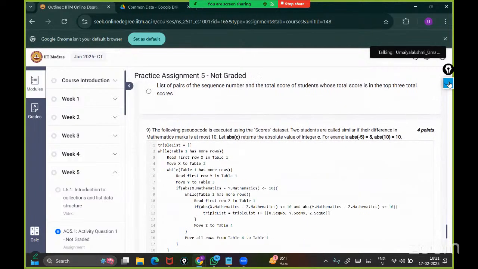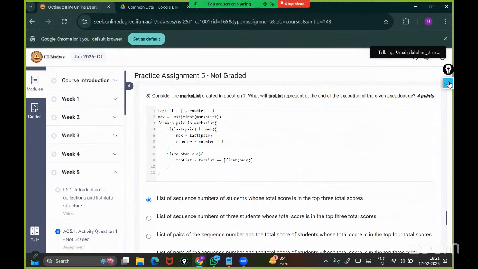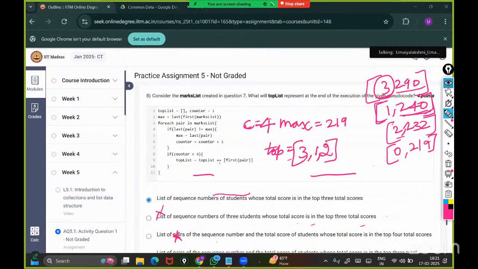Okay. And here comes the next question, people. Ma'am, in the above question, in the question number 8, suppose there are 2 students who got the same marks, say 240 marks. So we can have more than 3 elements in the list, right? No. Let's say if they have got equal marks, which means still the count will be the same 3. Let's say one more person has scored 240. So what would we do? 240 is not equal to 240. If this condition is true, no, it is false. So anyway, we'll get only 3 elements. Okay. So that's why I said number of students who have scored total marks in the top 3 scores. Okay.